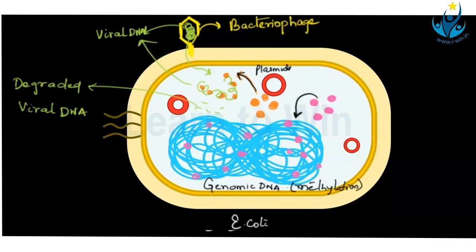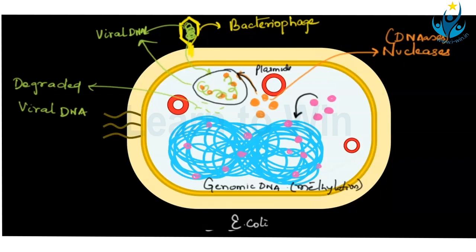So what is happening here? The orange enzymes are nucleases. That means they digest nucleic acid. And what are they digesting here? They are digesting specifically the viral DNA. They are basically DNases. Wherever they see a DNA, they will digest it. They are specifically DNA digesting enzymes. So these enzymes are degrading the viral DNA, as you can see here.